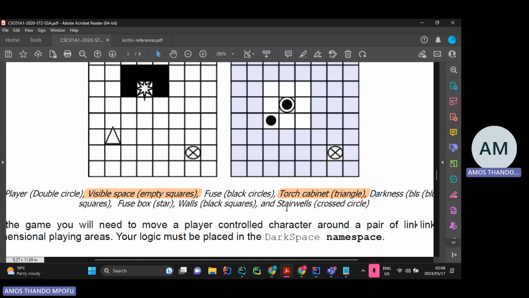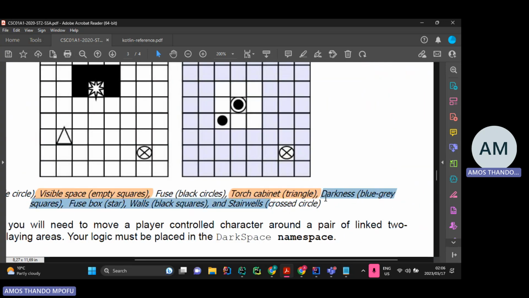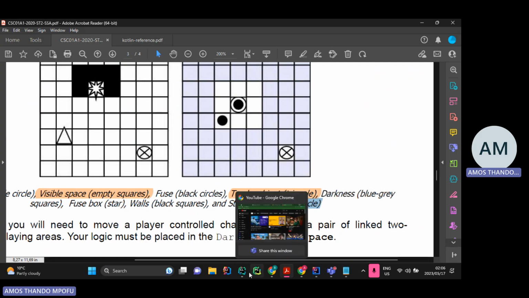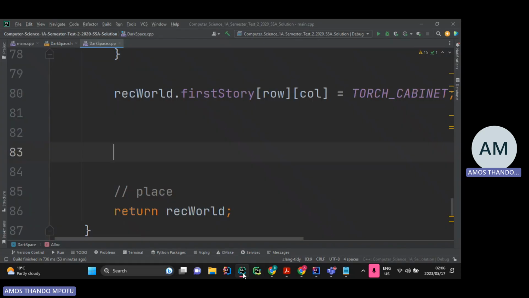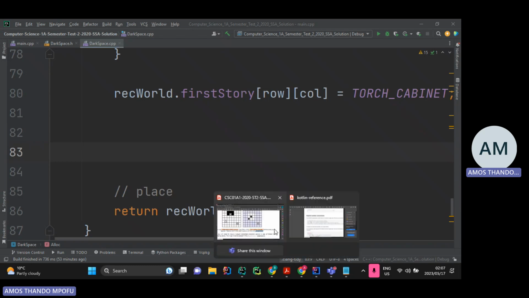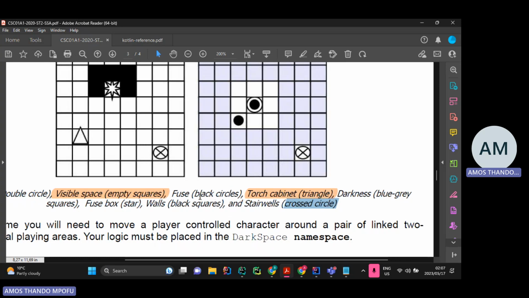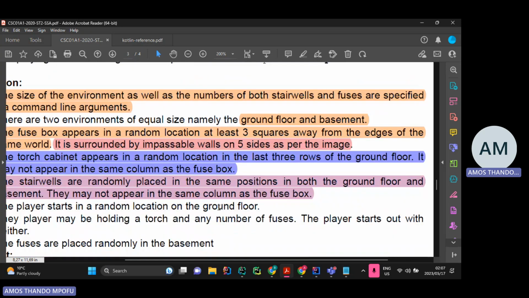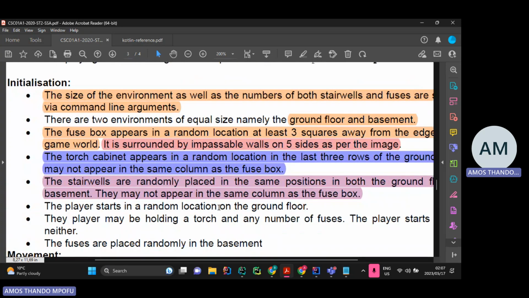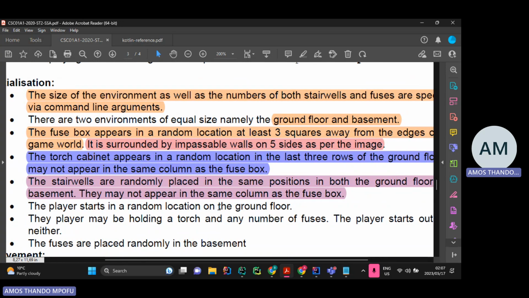What are the stairwells again? It's the crossed circle, and I have a specific number of stairwells. They say they shouldn't be placed in the same location as our fuse box, and what else? The same location as the fuse box.